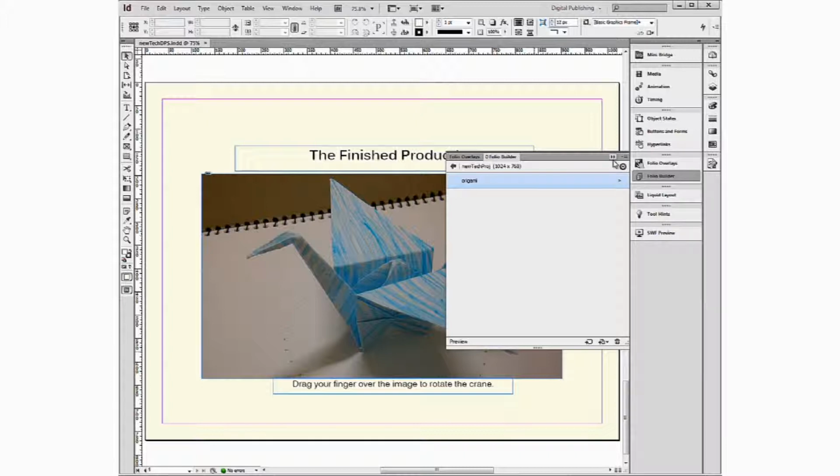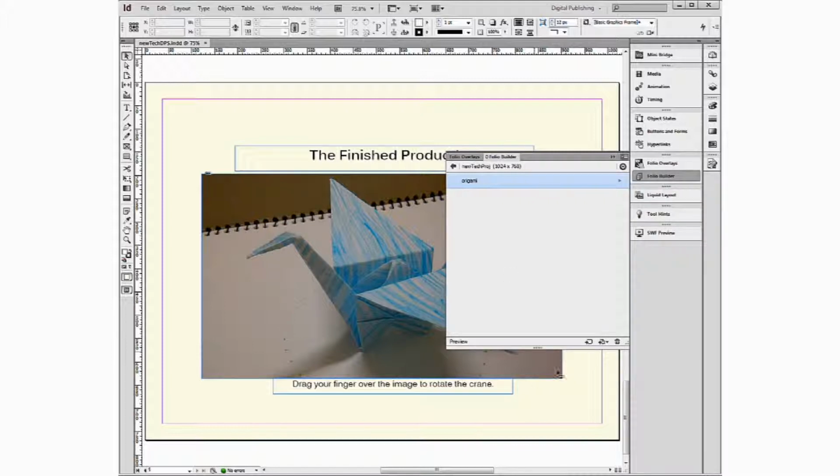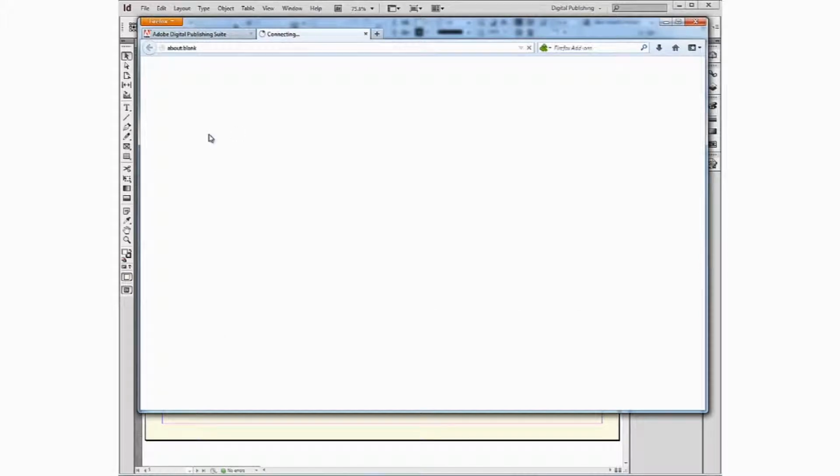Next, go up to here and click the drop down menu and go to Folio Producer. This will open your default web browser to here, and then you need to click Folio Producer.